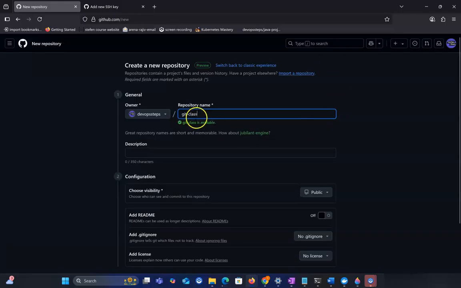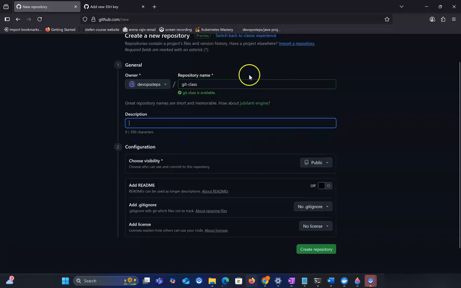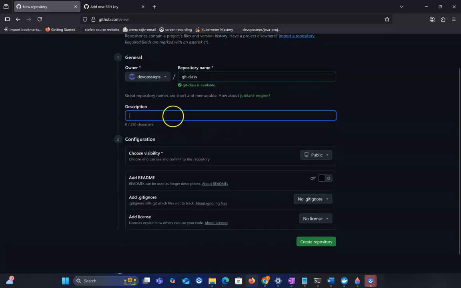If this name is available in your repositories, then it will show it is available. Then you can put your description about this project, like it's a PHP related project. Then you can put here, like I am using this version, this MySQL version. So regarding the project description, you can put it here.